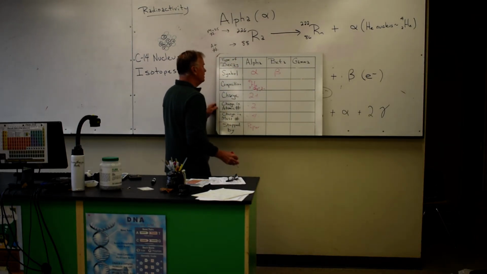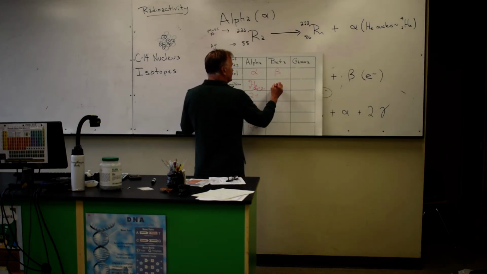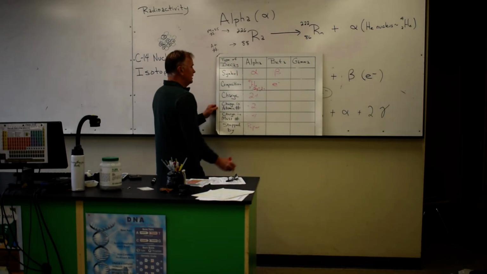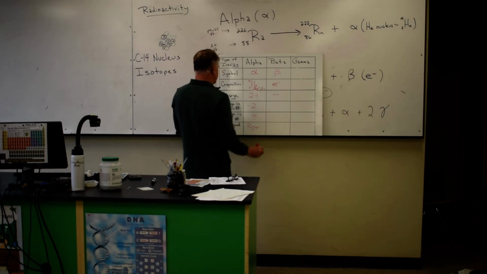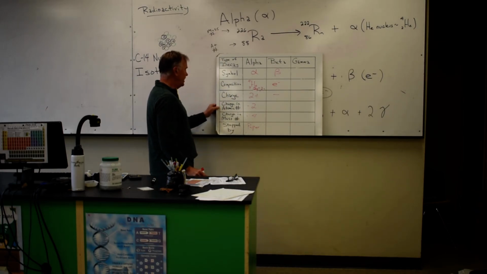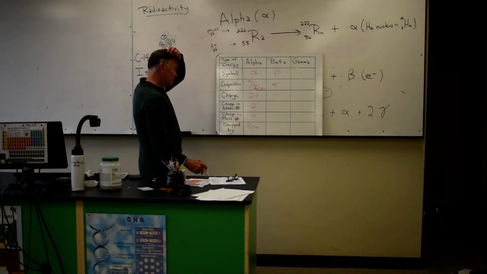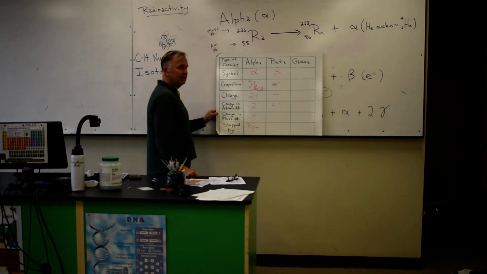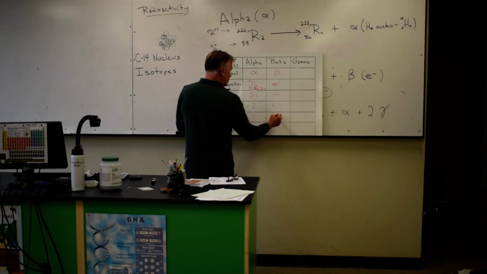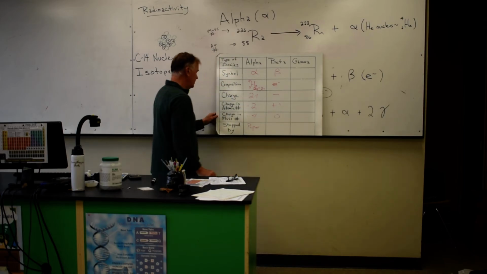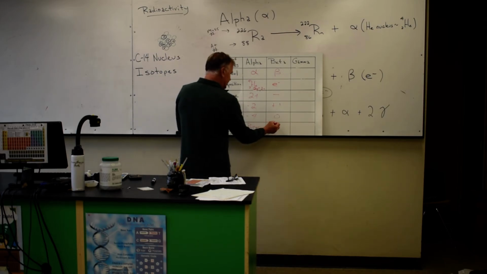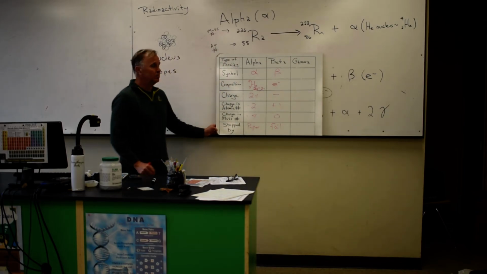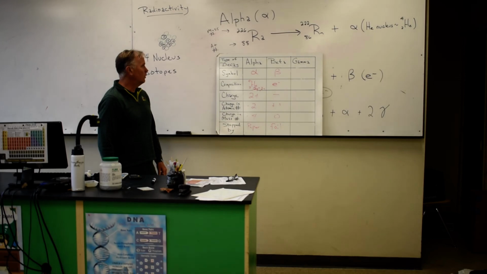Okay, beta. There's a beta symbol. Its composition is an electron. Just put an e. Its charge, of course, is going to be minus. Its change in atomic number, remember, its atomic number goes up by 1. Change in mass number, there is no change. I'll put a 0 there. It goes a little more penetrating, but it's just stopped by aluminum foil. Some sort of foil.